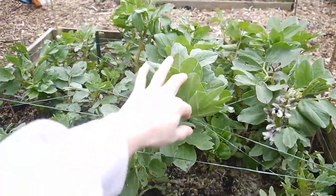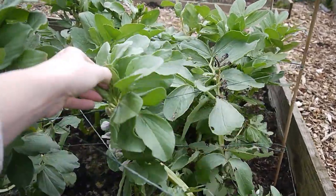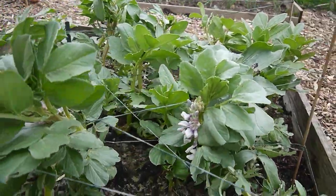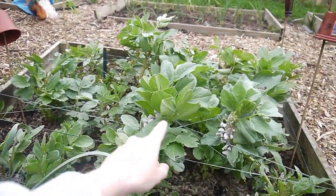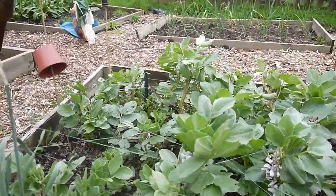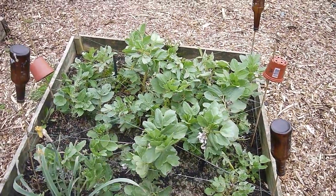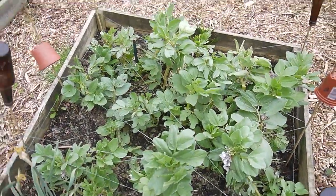I sort of feel like most of them are standing a little bit more upright now. Why they just don't learn how to stand up on their own, I don't know. I can now understand why it's easier to plant broad beans in lines, just because you can support them more easily - it's all crisscrossing everywhere, it's just like spaghetti junction in there. Still, if I get a couple of broad beans I'll be happy to be honest. The plants are growing, they're standing up and the slugs are happy, so I must be doing something right. Right, I'm going to sort out the front of the plot now.